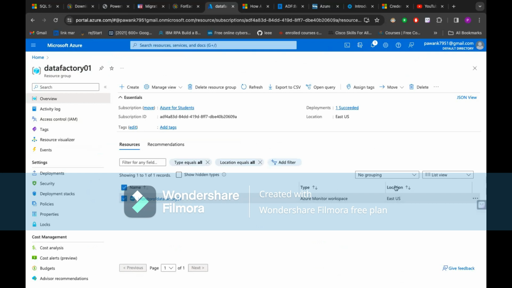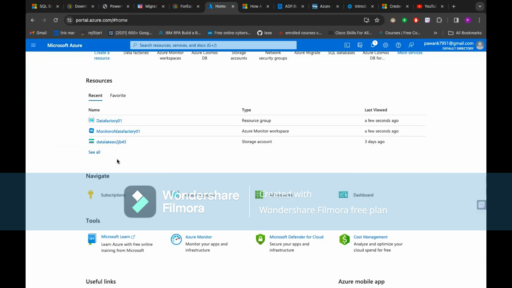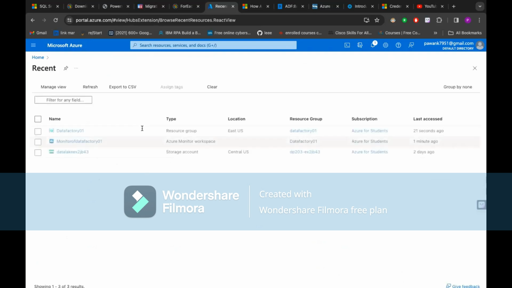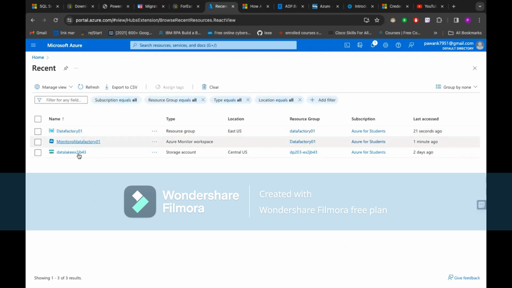No need to spend more time deleting each and every resource. In case you miss some of these resources, you may incur charges, right? There are multiple resources that may be there, and most of the time you can't view all of them. So currently I'm having 3 of these resources.